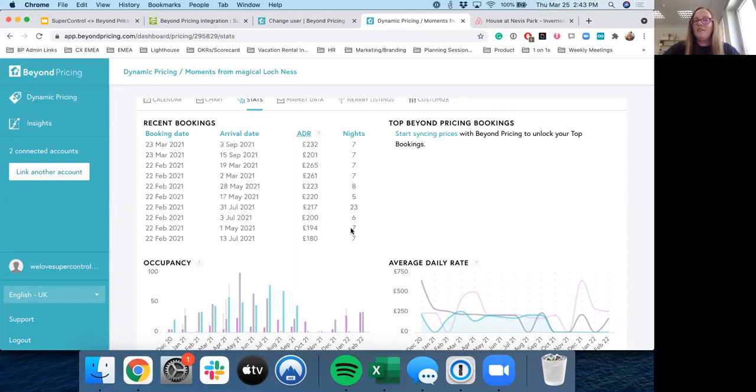If you can see a booking that came in at 10% higher than last year, share that with them and take the time to celebrate the success. And if a booking comes in a little bit lower than they expected, we could look at the occupancy and say, in March last year you're used to getting, let's say, £1,000 a week, but you only booked 2 weeks out of March. Half of March was empty. At the current rate and at these prices, we're actually going to be able to book 75, 80% of the available dates in March. So it's okay for some of them to be slightly lower.